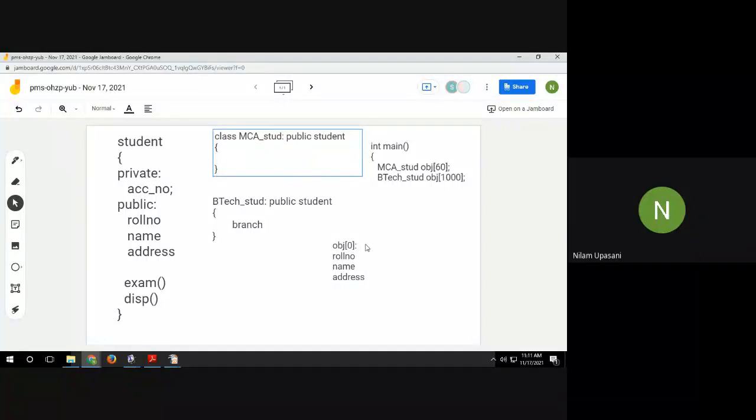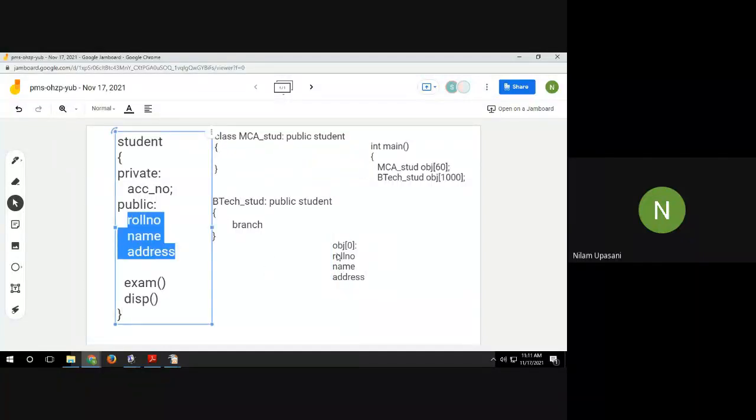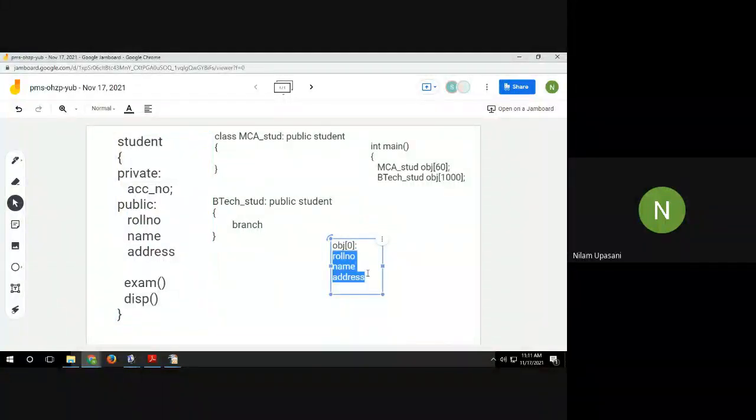Is it clear? तो ये जो public members है, for all these public members, space will be created. And this is for the object of MCA student. इसको हम नाम सेम नहीं दे सकते, तो M underscore object नाम देते हैं इसको, और BTech वालों को B underscore object नाम देते हैं.